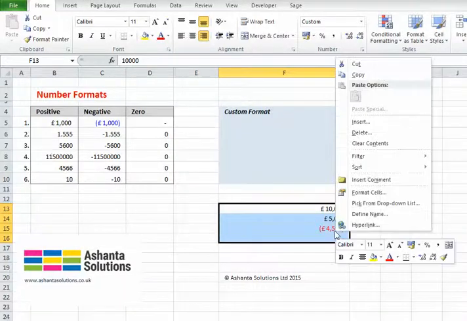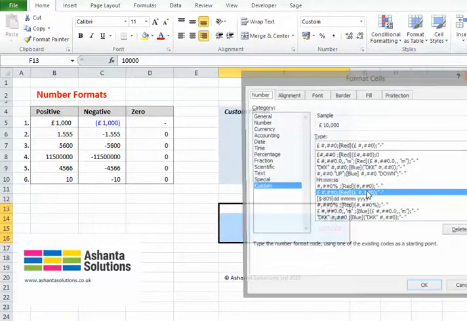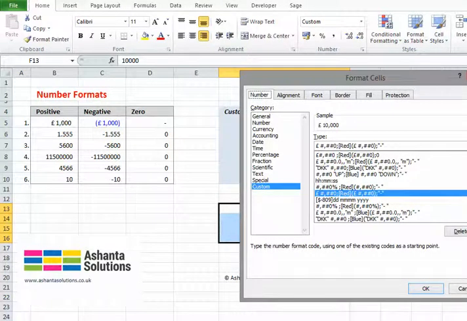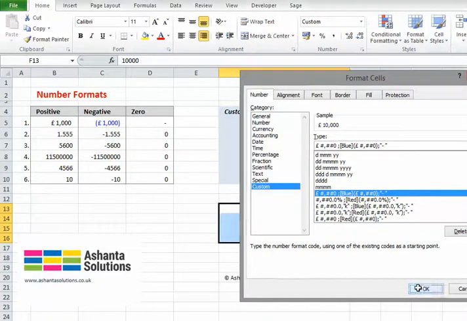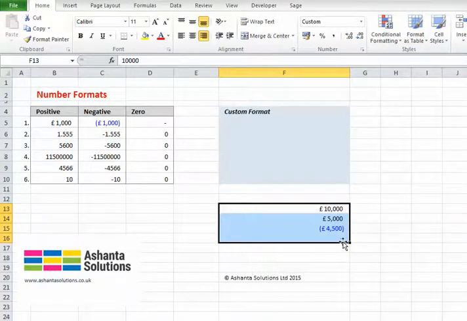So by putting a space, if I select these now, format these cells, and select the format that I've just created, which is this one here, you'll see that the bracket, the space, basically means that the positive numbers are pushed out a bit more. And so when you're looking at a lot of numbers, it just sometimes makes the report look a little bit better. You don't have to use it, but it's just showing you that you can put a space in front and behind numbers to give them a bit of alignment.